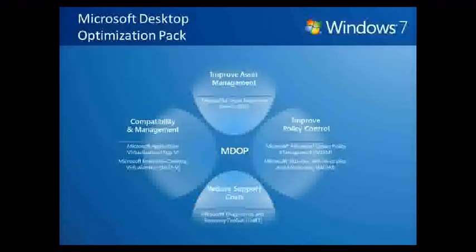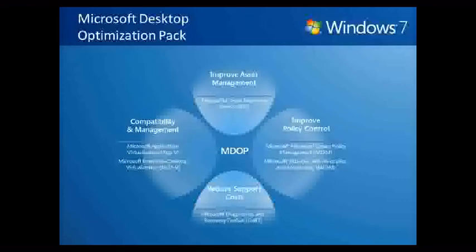In terms of how we can optimize the desktop, we have something called the Microsoft Desktop Optimization Pack, or MDOP. MDOP is a collection of tools which has recently evolved. Some have come in and some have come out. And this tool set is designed to help customers get the very best out of Windows 7.